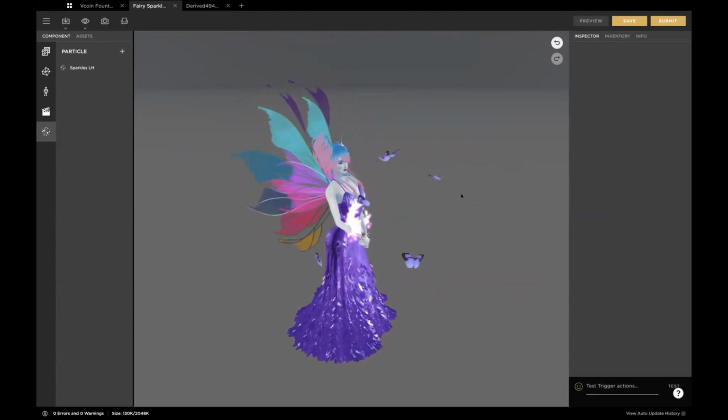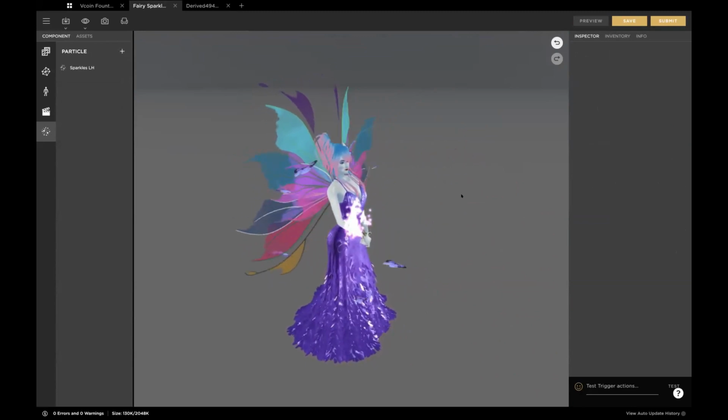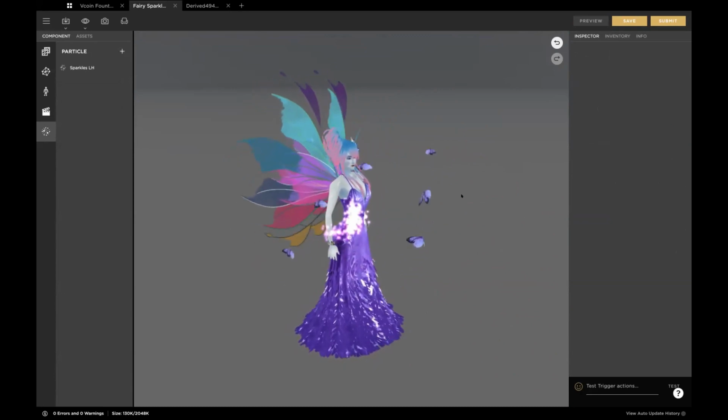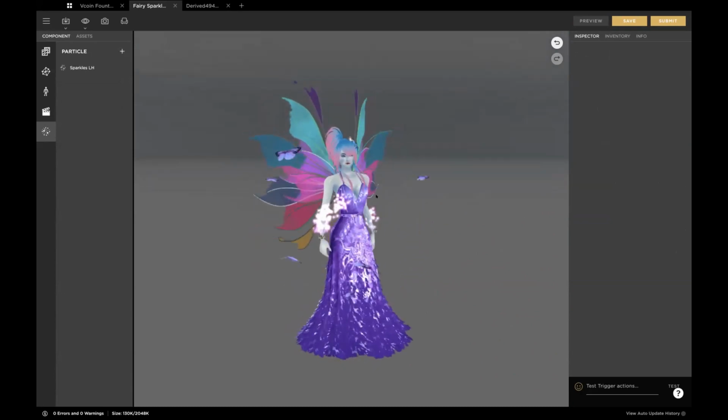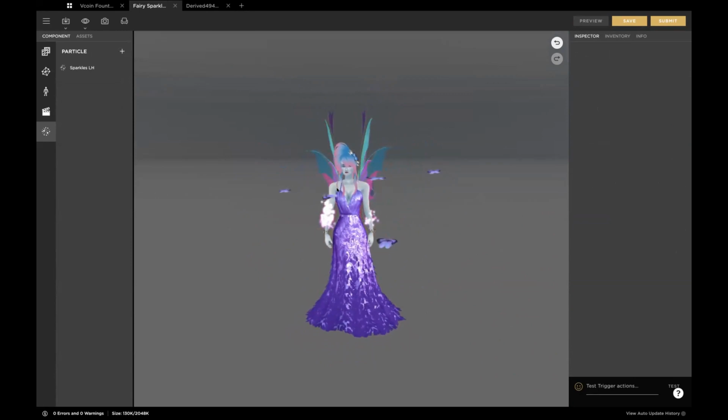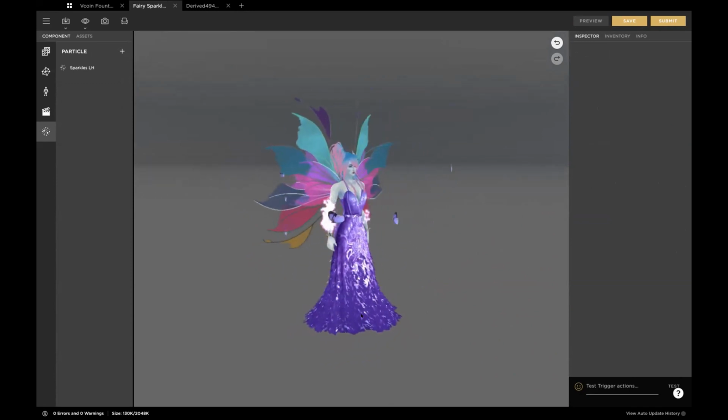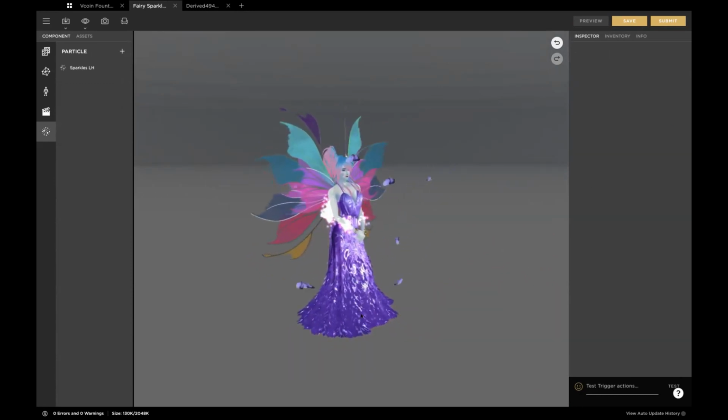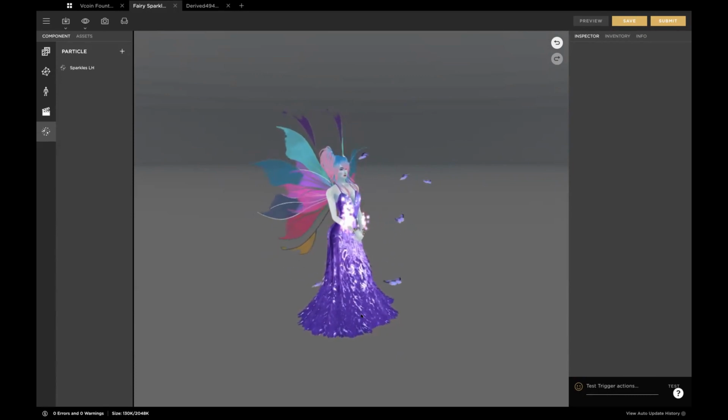Again, for clothing products, the root of all clothing products is based on our male or female skeleton, and the root, 0, 0, 0, is always going to be at the base of the skeleton. So it's something we have to work around right now until we come out with that future feature that's going to allow you to choose what bone you want the particle origin to be at.